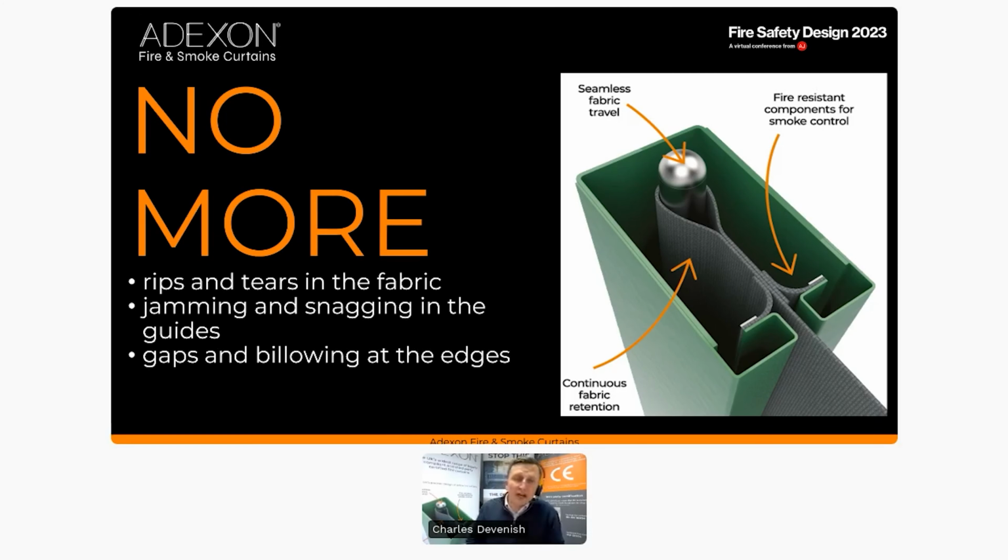So, some step change improvements. We basically realized some 5 years ago that if fire curtains were really going to realize their potential, you know, they're great products, we needed to come up with a design that overcame these headaches. So we came up with a design you can see here on the screen, which is a full-length steel pole in the guide where the fabric is wrapped around that and then double stitched back. What this gives you is no more rips and tears in the fabric because we don't have any penetration. We've not got any jamming and snagging because we've not got those traveling fasteners or bolts or poppers. And we don't have any gaps and billowing at the edges because we've got continuous retention.